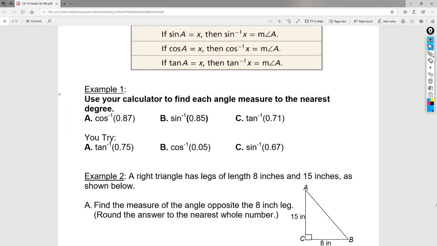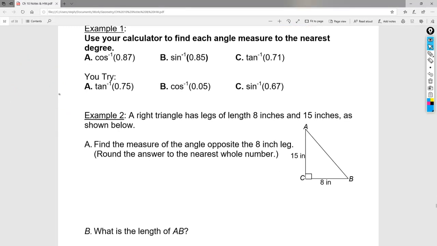Okay, so we can actually use our calculator to find each angle measure. Again, if you don't have access to a calculator right now, then that's fine. You can use any online calculator, or just take my word for it. But at least for the TI, if you know where your trig buttons are, then if you hit second and then your trig button, that will give you your inverse trig. Make sure that you are in degree mode.